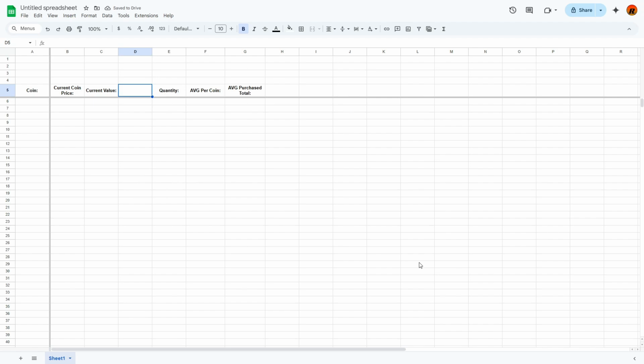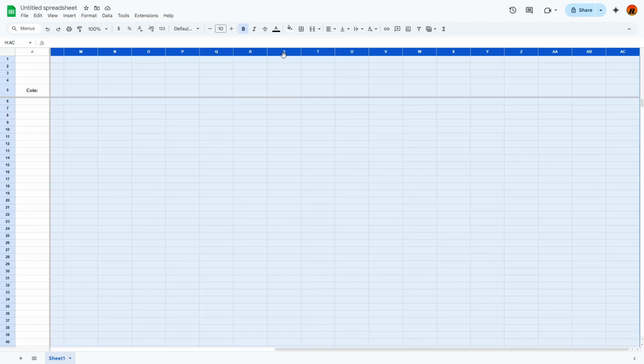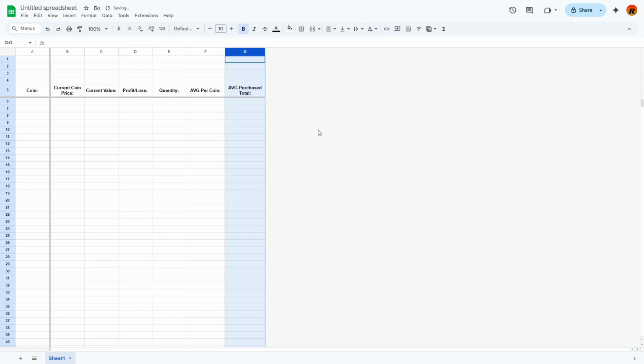And we will do profit slash loss. That's pretty good. So I'm going to highlight this, go all the way to the end, right click, and just delete everything. You don't need a bunch of extra stuff over on the right.